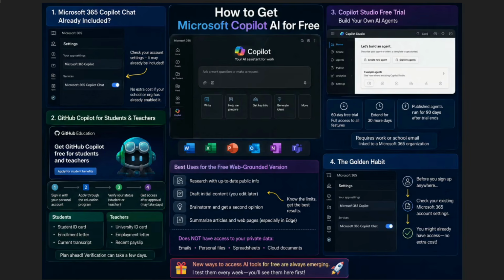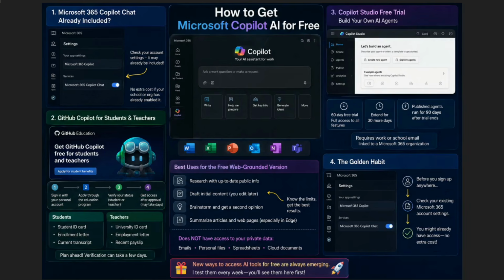To bring this together into an actual plan, start at the web app or the Edge sidebar with just a Microsoft account and get comfortable with what current model chat, web search, and image generation with the daily boost allowance can actually do. Before paying for anything, check whether a Microsoft 365 account you already have through work, school, or family already includes Copilot Chat switched on. That single check has saved plenty of people an unnecessary subscription.